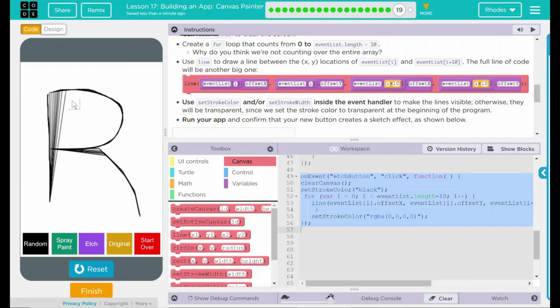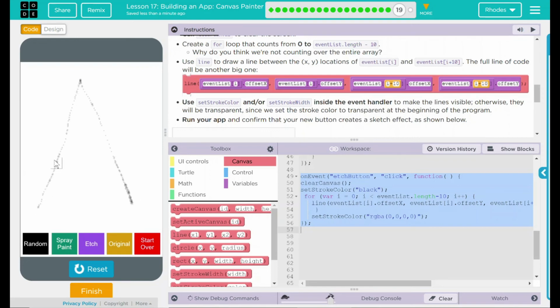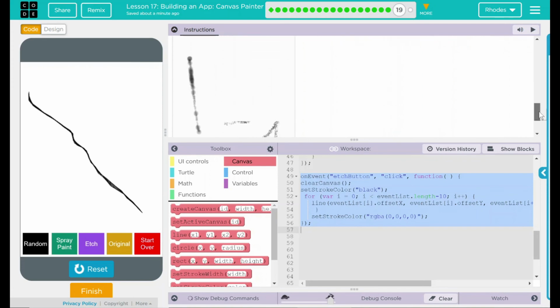Though this looks more like an art project where you get the strings and you tie it around the nail and you make the little array. Very fun project too. Let's start over. Let's try something else. Let's try our grade in this class for an A. Random, original, etch it. And this points here, the 10 points ahead of it are just up here, and that's why it's connecting it. Let's just do one more. Let's just do a line like this. And let's see what the etch looks like now. Definitely a little different. More like their example up here.